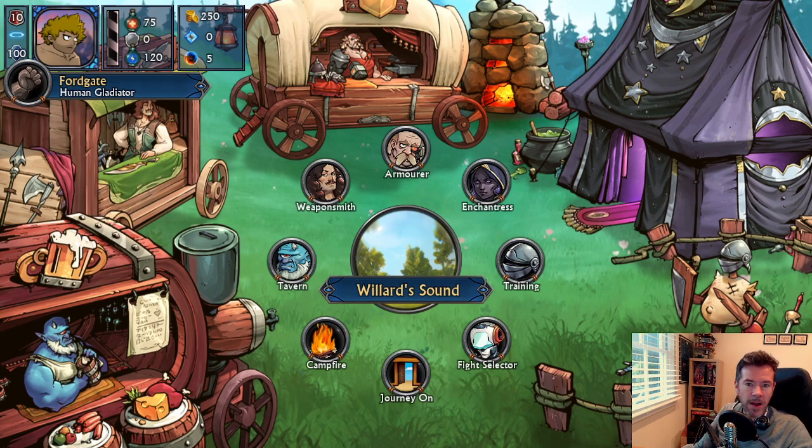And I think that's just a nice way to convey the feeling that you and the caravan have traveled around a bit. And I'm really happy with how this has turned out. They've got, I think, 10 different terrain types, which is pretty cool.